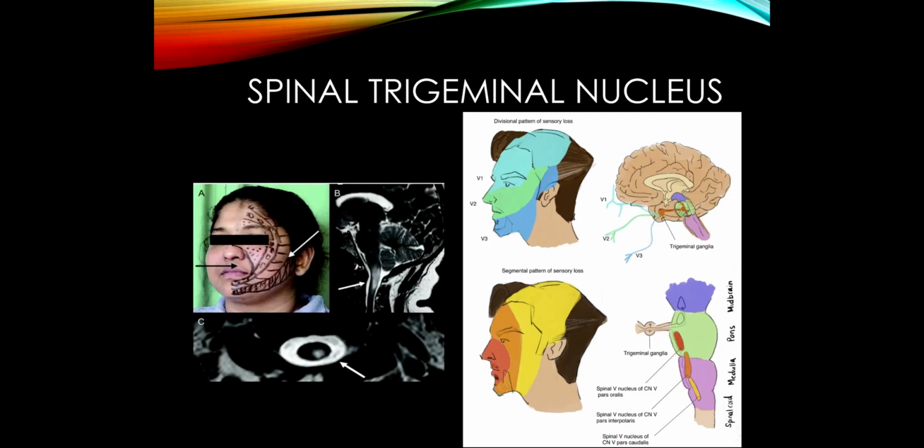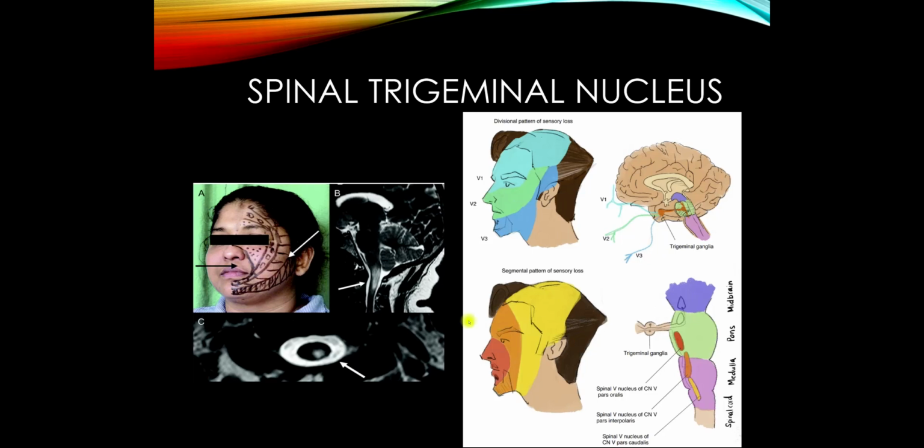Here we have a girl that presented with facial numbness, and here in the dark area of the pen is the area where she has decreased sensation to pain and temperature, but she has preserved sensation around the nose and mouth. So this cannot be something compressing V1, V2, or V3, right? We have this area preserved right here. So what does that tell us? Well, this is preserved, the spinal trigeminal nucleus in the pons, but the spinal trigeminal nucleus and tract in the medulla must be affected to give us this pattern of sensory loss.